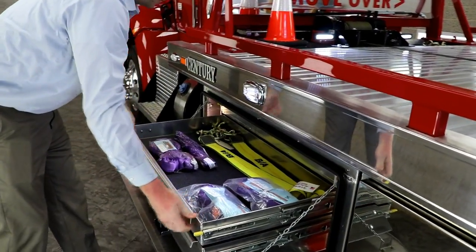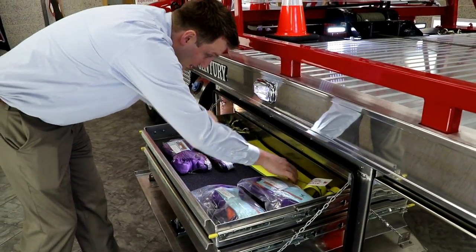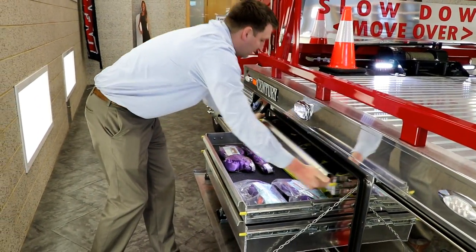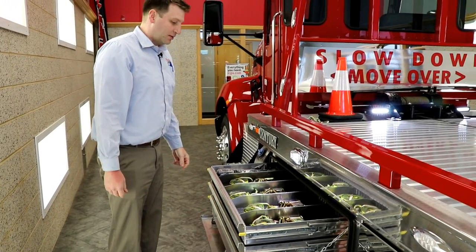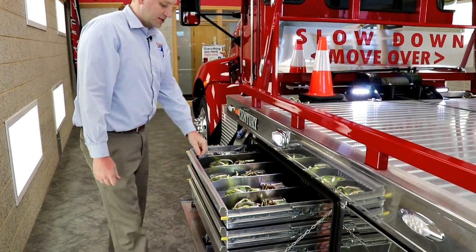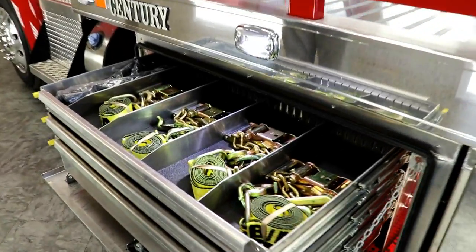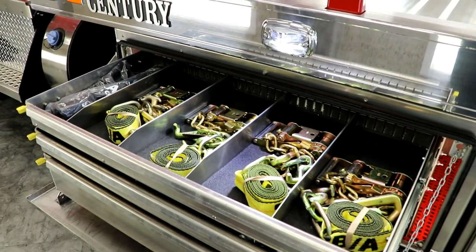Three drawer system here with round slings. We have a strap bridle. And up top, we have the four-point tie-down system, ratchet system, which is nice for most vehicles. As you can see, all these drawers have the divider insert in them, so every inch increments you can put your custom dividers.